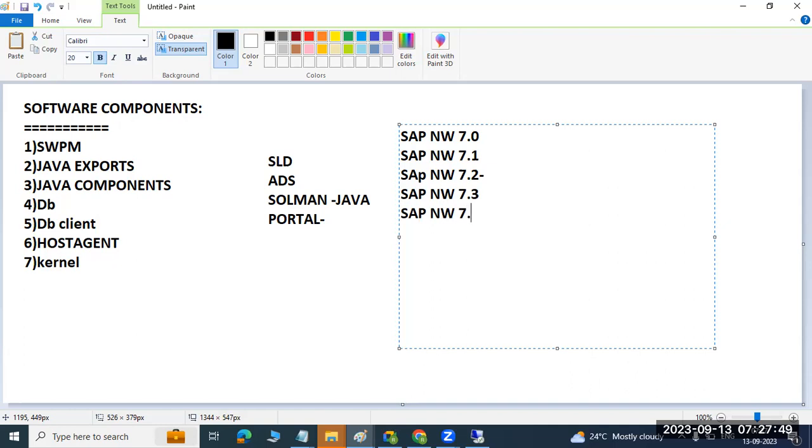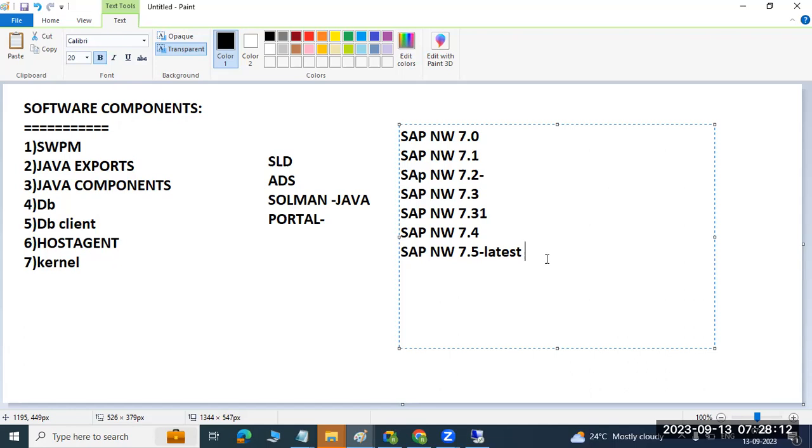Immediately they released SAP NetWeaver 7.31, then SAP NetWeaver 7.4, then SAP NetWeaver 7.5, which is the last. Then they release SPS levels, SPS release versions. In the Java stack, these are the NetWeaver stack versions.